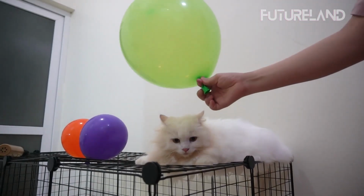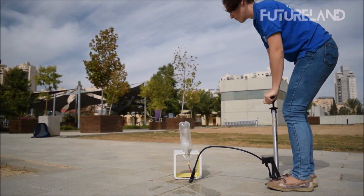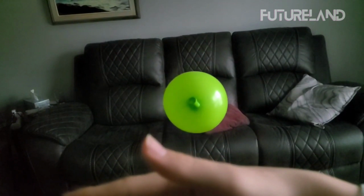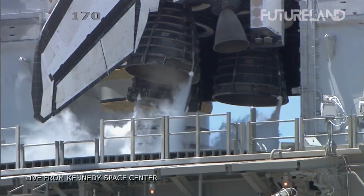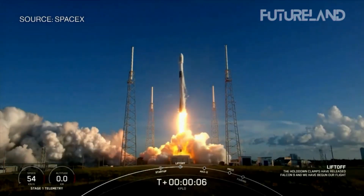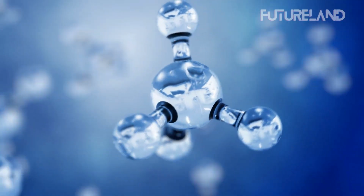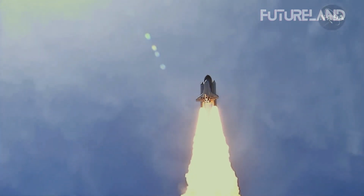Visualize opening the lip or hole of an inflated balloon to better understand thrust, which involves rocket propulsion. The balloon is thrust in the reverse way when the opening lets air out. In order to generate thrust by forcing gas out of the engine's nozzle, most propulsion systems combust a combination of fuel and oxidizer, like liquid hydrogen and liquid oxygen respectively. The rocket is subsequently launched in the desired direction.